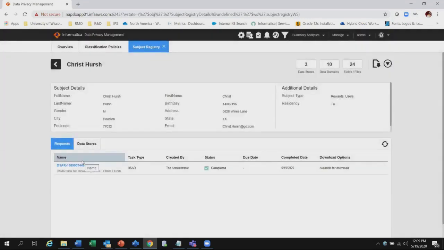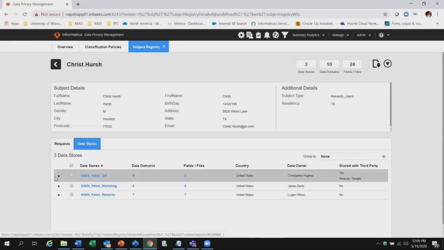So if a customer has filed a data subject access request, I can find all their information in a single place. I can drill down further in the data stores, and I can look at what data store holds what type of information about the subject. And as I mentioned before, these data stores can be anything from a relational data store to a structured or an unstructured file.